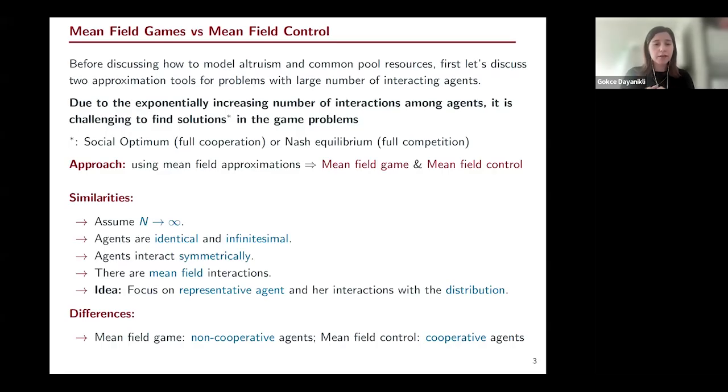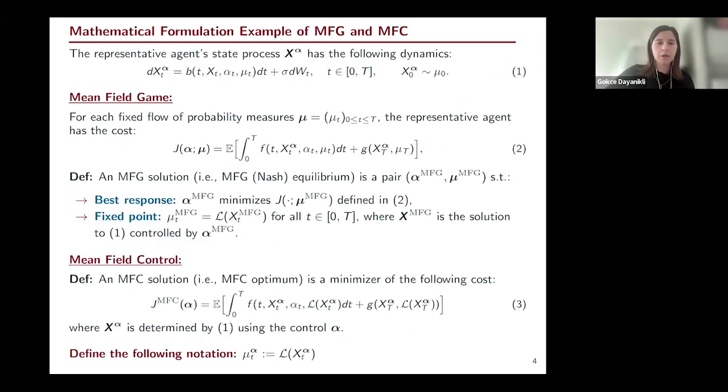But I want to comment on one thing here: even if we have a very restrictive looking problem, these settings are extended to include heterogeneities. For example, you can look at multi-population mean field models, major-minor mean field models, or Stackelberg mean field models. So these types of basic assumptions can be relaxed.